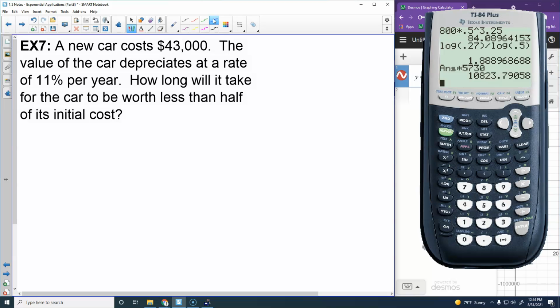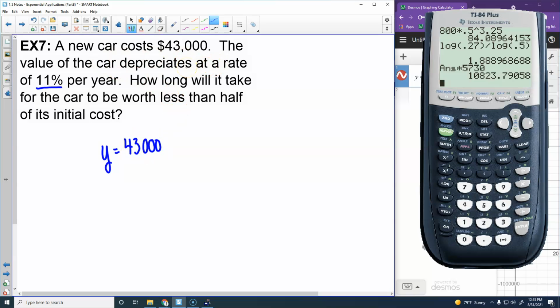So what you see here is if you buy a brand new car, it's going to drop a lot more at first. Whereas if you have a car that's 20 years old, it's still decreasing 11%, but 11% of $2,000 is not nearly as much money as 11% of $43,000, right? And this number would be different for every car, and of course, condition matters too. If you don't take care of it, it's going to be in bad shape. But generalizing here, we got an initial value of $43,000.